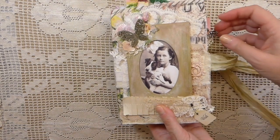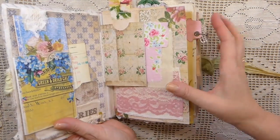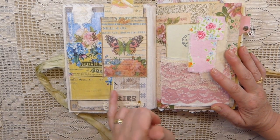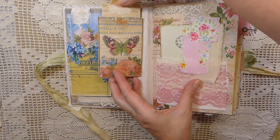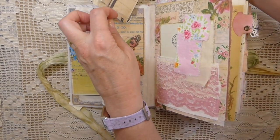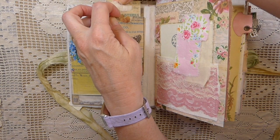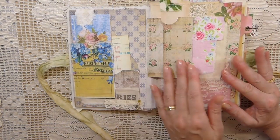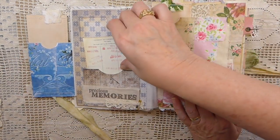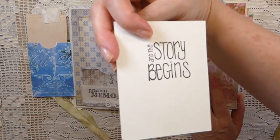It's been sewn in with a five-hole pamphlet stitch. And then we'll go inside — this is the cover here. You can see I've got these two flips with tags, and these have been backed with tea dyed paper. This is another kind of stash busting journal because I've used a lot of different digitals that I've had within it. So I've got two flips there with two tags, and then this is a double pocket on the cover, and I'll just add a little journal card there that's stamped.